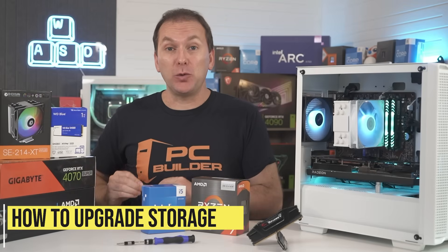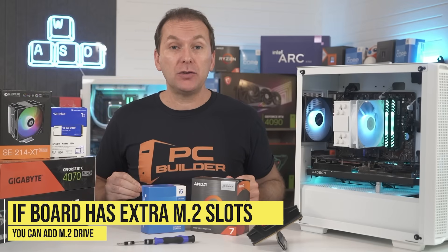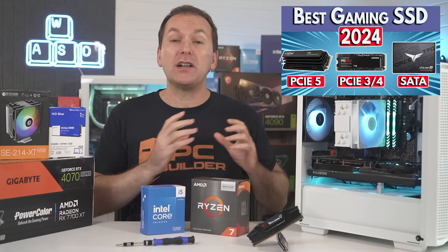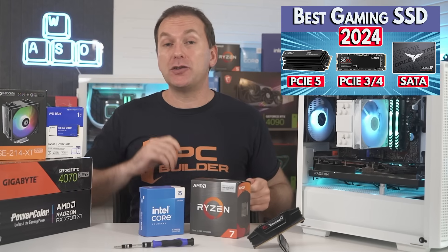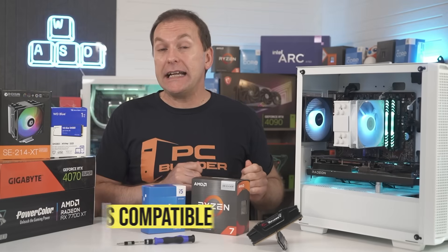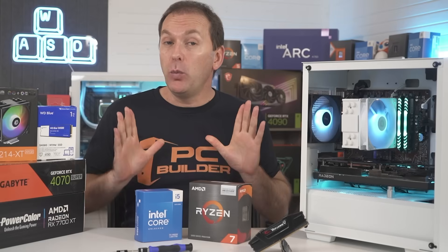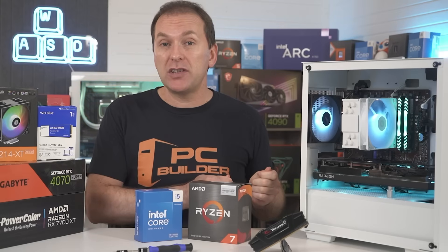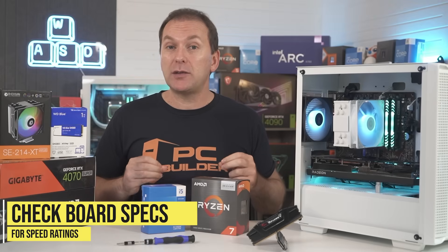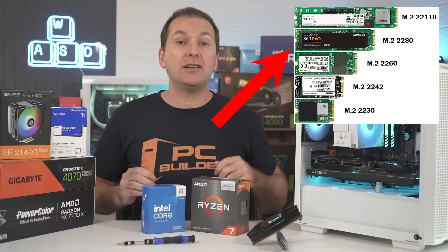Let's talk about upgrading your system storage. Adding additional drive storage is relatively easy. If your motherboard has one or more extra M.2 slots, you can buy an M.2 NVMe SSD. PCIe is backwards compatible, meaning you can run a Gen 5 SSD in a Gen 3 socket and the other way around, but you will be limited by the slowest component. Check your motherboard specs, as some of your M.2 slots might be rated for different speeds. Also make sure that your slot is at least the length of your M.2 SSD — 2280 is the most common socket size.